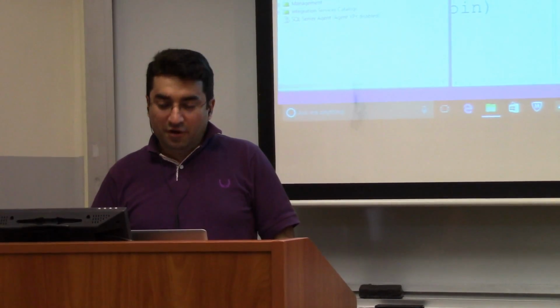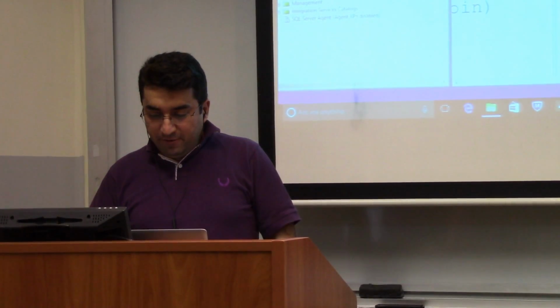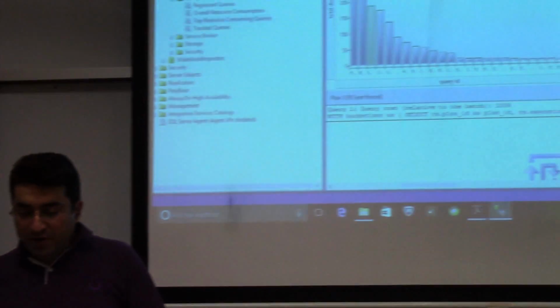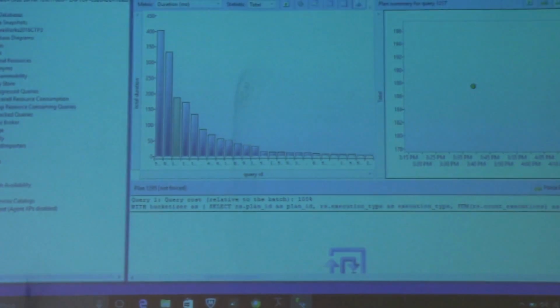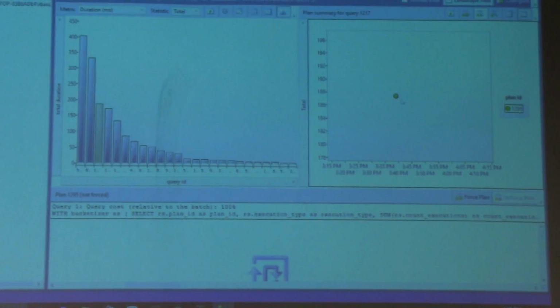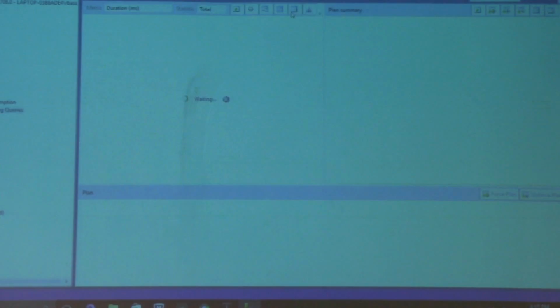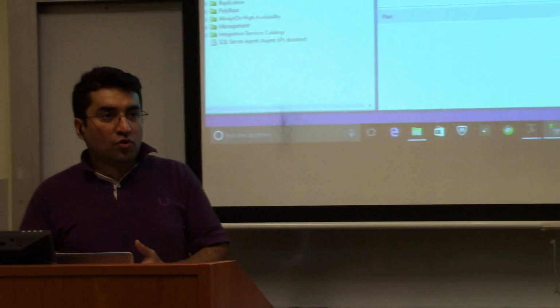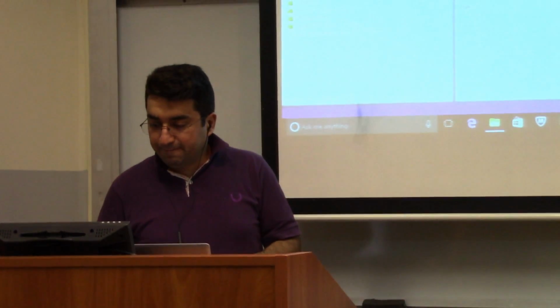Go and explore. So here, for example, these kinds of graphs, where you have different plan IDs, are very useful when you want to compare. So go and just check. I saw a few queries over here. Find some queries that have a lot of burden, run them several times, and see how it changes and so on.